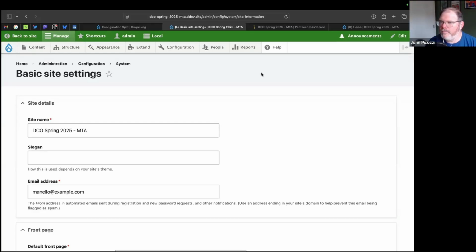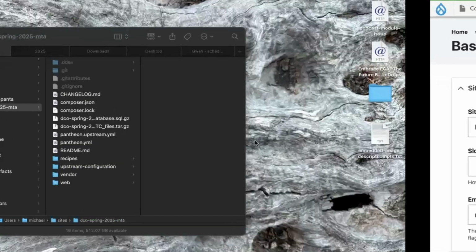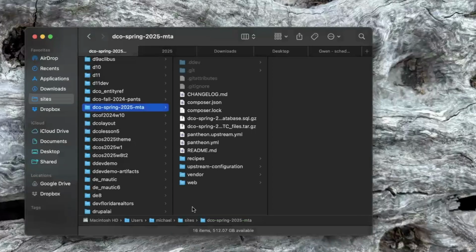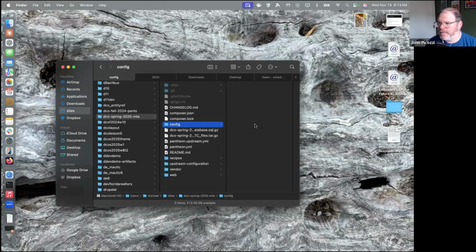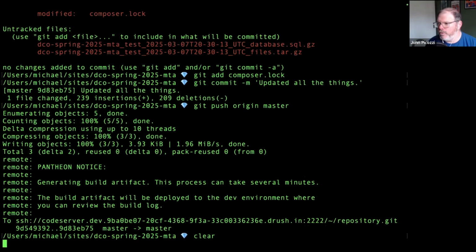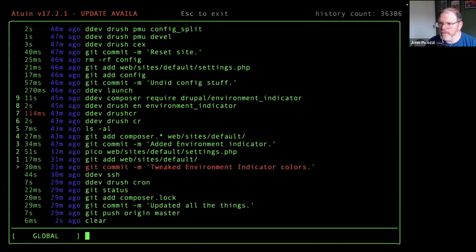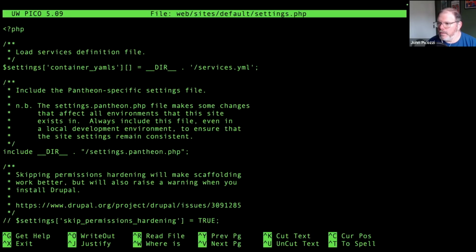So let's first set up our config directory. You don't have that created, so let's create that. You're going to create the config directory above your web root, in the project root. There's nothing in that folder, right? Nope. Then you're going to have to uncomment a setting in your settings.php to direct Drupal to use that directory for your configuration exports. Looks like you're doing that right there.